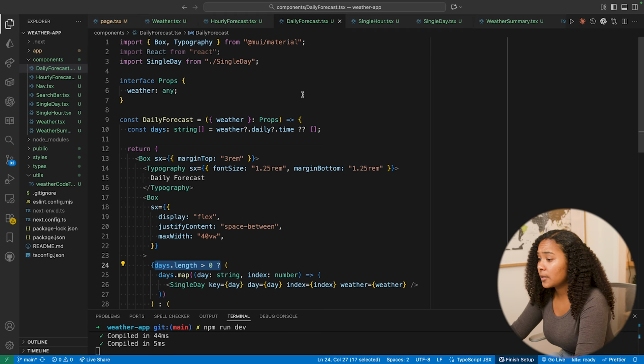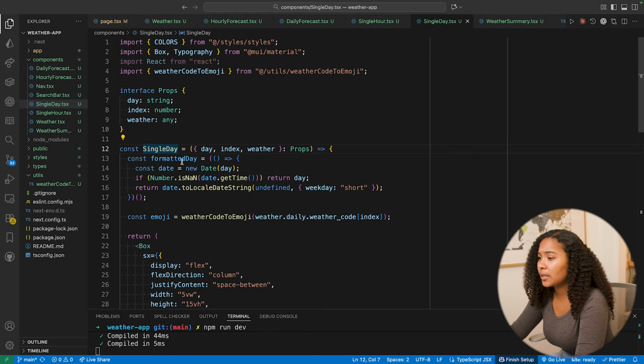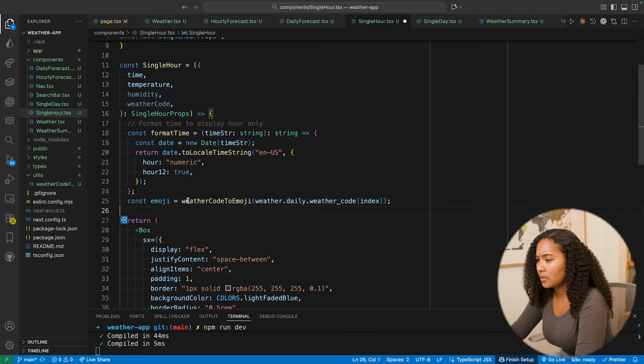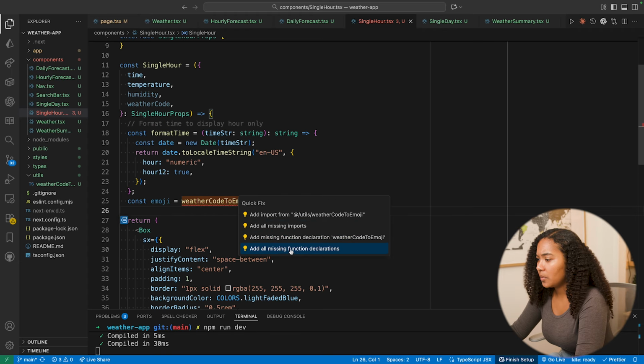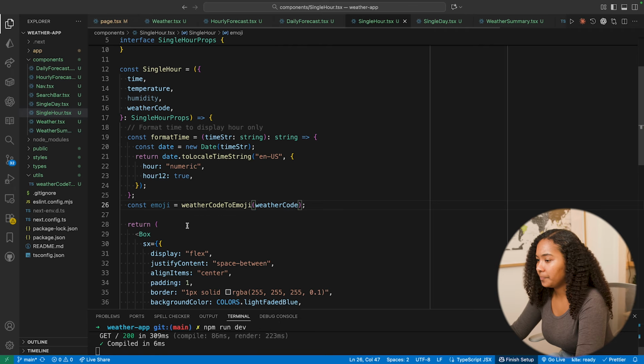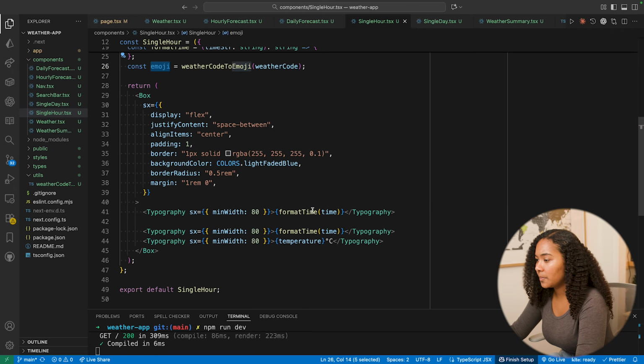Daily forecast, single day, emoji, single hour, weather code emoji, import, and then we're just gonna take the weather code and display the emoji here.